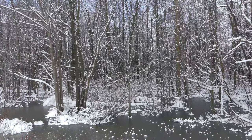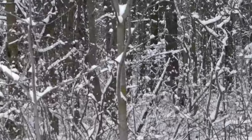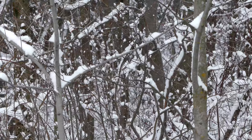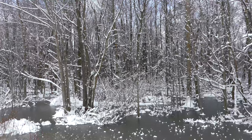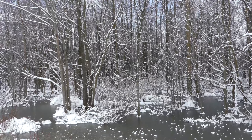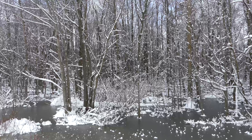Standing here with the snow falling down, there's nothing really to see, although you can imagine, as we look into the depths of the swamp here, where the creature might be or might have made its lair back in the Saratoga swamp, here off the side of the Blythe Road. No one really knows where it came from or what precipitated the events that happened that day. All we do know is the attacks were brutal and nothing like that has ever been seen before here at the Saratoga swamp — or ever again, for that matter.